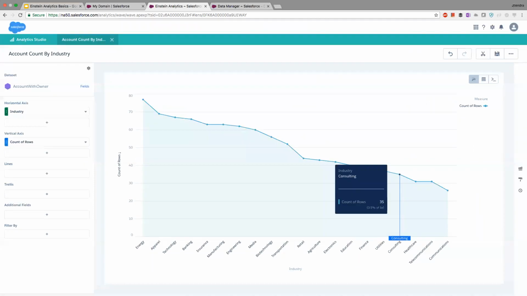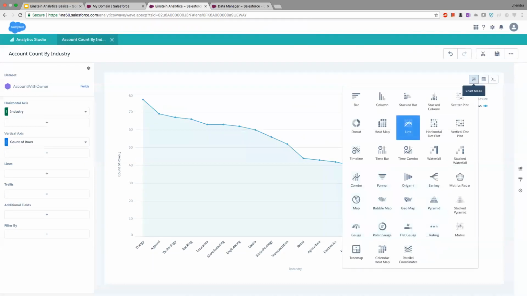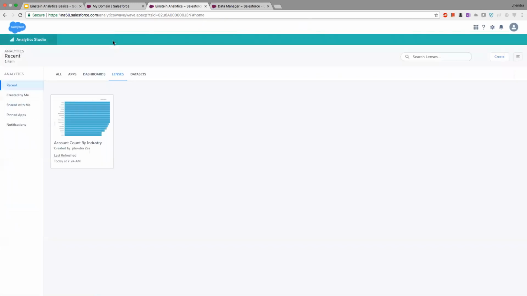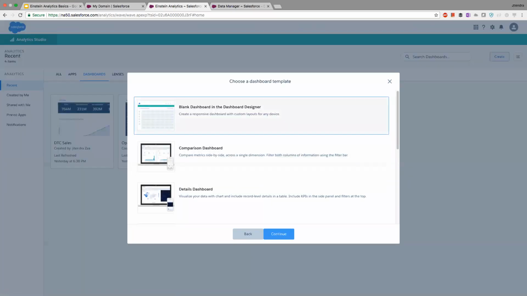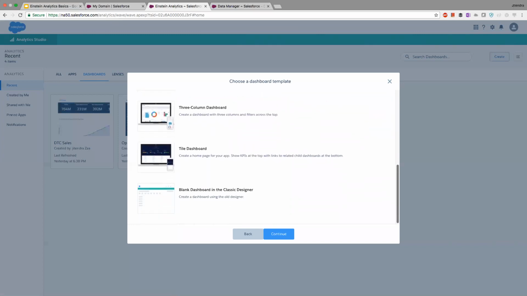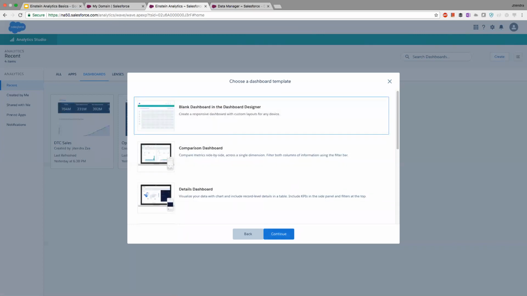So this is how it's all easy. You can just go back here, and the best part I like about the analysis is it is very fast, responsive, and you can see everything in real time. So instead of spending much time here, let's jump to the dashboard. Once you create this developer org, there are already 4 dashboards created. Let's create a new dashboard. When you create a dashboard, it gives you a lot of templates. I'm going to say, give me a blank dashboard.